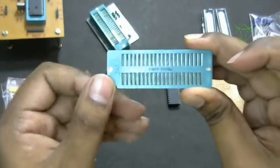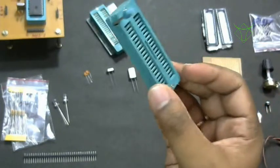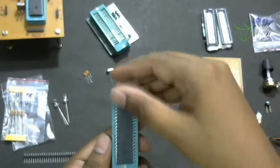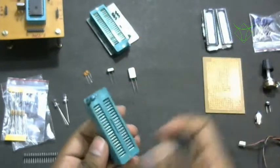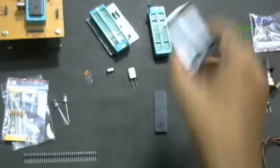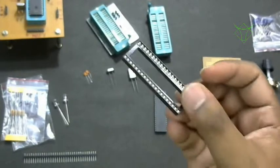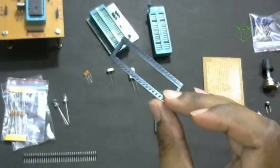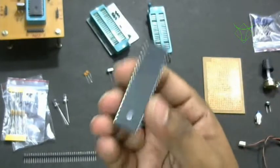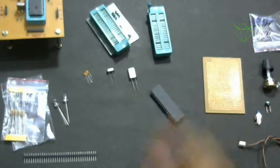This is called ZIF because the full form is zero insertion force. All you have to do is place the IC and lock it. This is very easy. So buy this. In case you don't get this ZIF socket, you have to buy the regular DIP. This is a 40 pin DIP socket. You have to buy this. Why 40 pin? Because our microcontroller is a 40 pin version. That is fine.